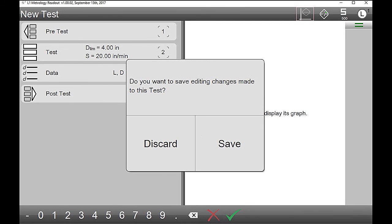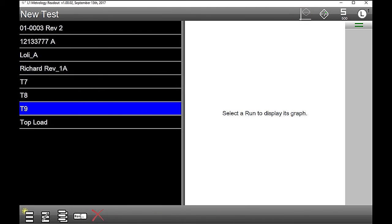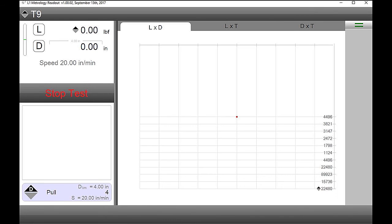We want to save it, obviously. Save it, whatever number it comes up. Let's just hit done. But I could type anything I wanted in there. You can go back and rename it anytime. Okay. So all right, that's it. When it comes up, let's just hit start test. All right, we'll do it. That easy. That's pretty straightforward. Easy. Even I can do it.